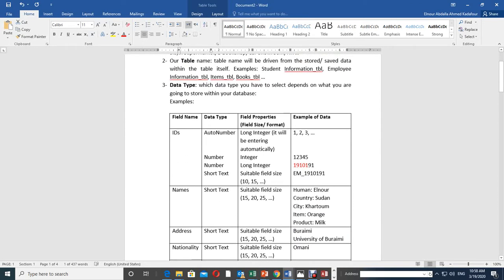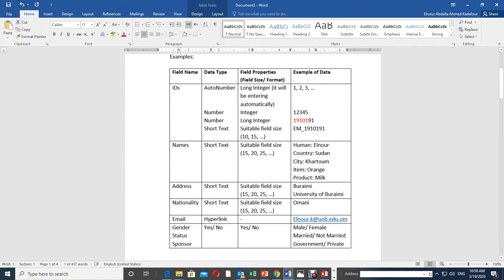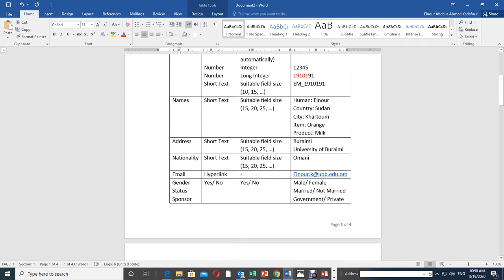Now in case we have names within our table, like human names, countries, cities, items, products, all of these are sets of alphabetic characters, that is short text.